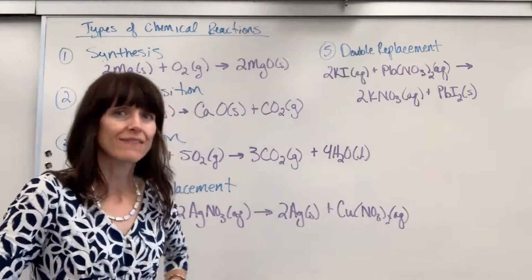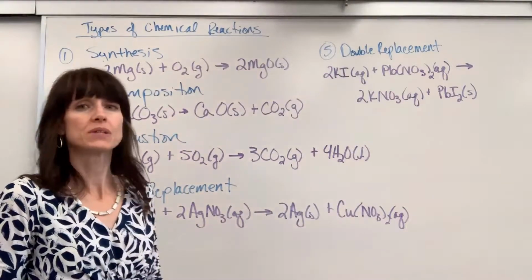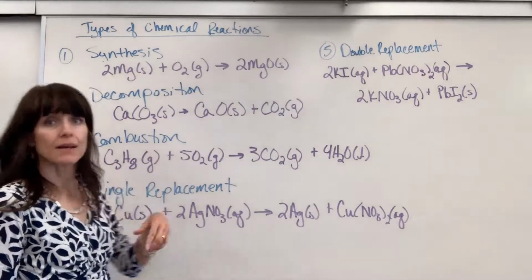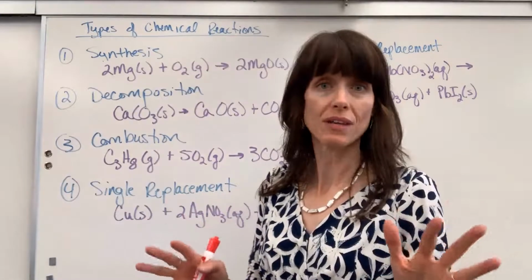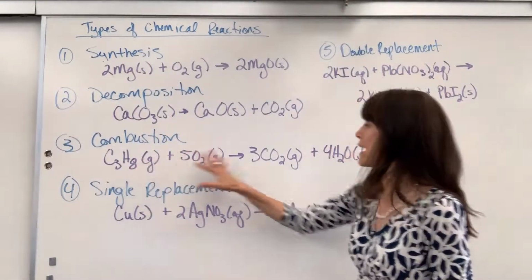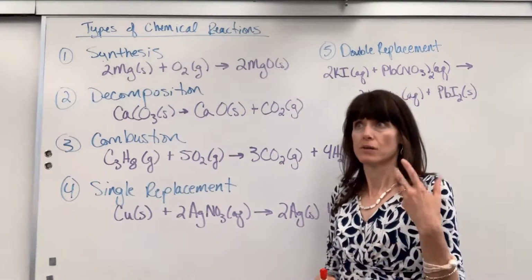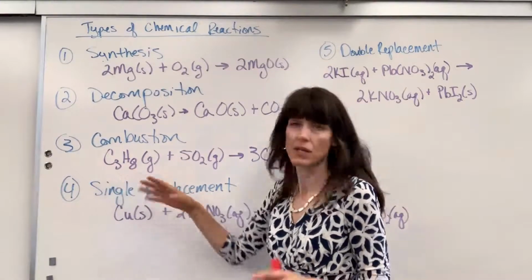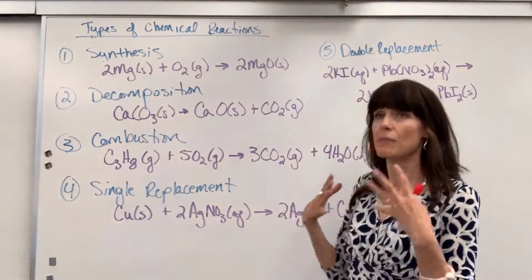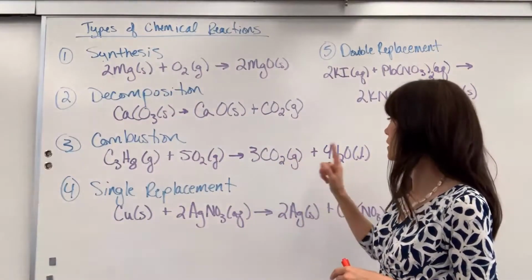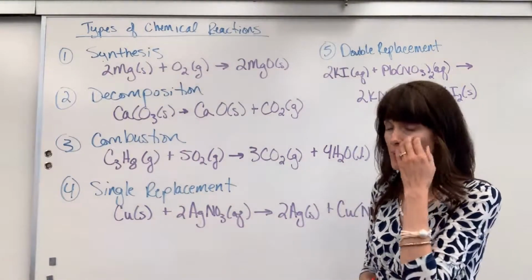You want to have that memorized because you will see problems that will say, let's see, propane combusts. That's all it will give you. And you are expected to write that complete chemical equation, knowing, all right, propane, I can figure that out, C3H8, combust, add oxygen, and the 2 products are CO2 and water. You'll want to have that memorized.